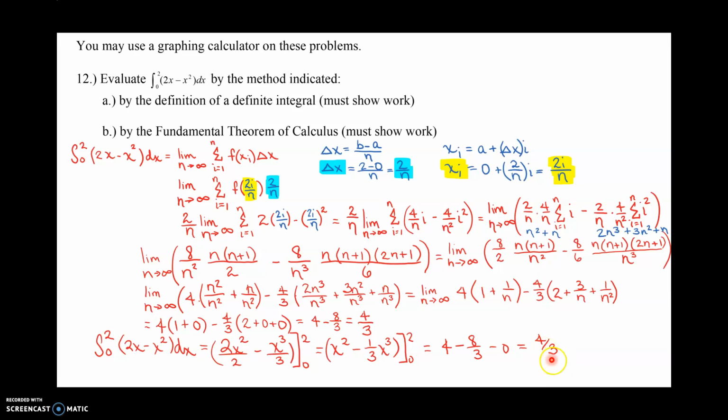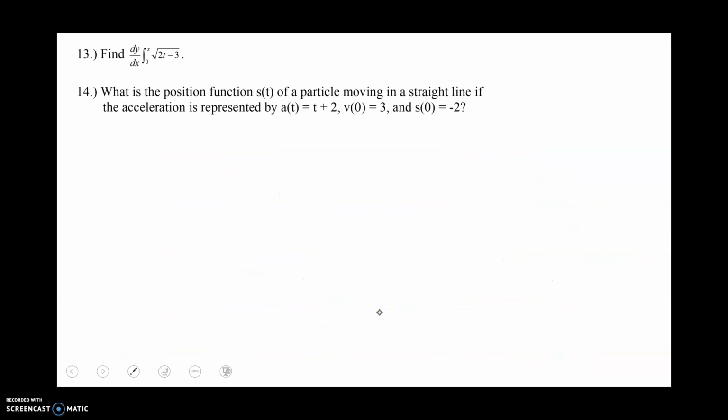So this makes us exceptionally thankful for the fundamental theorem of calculus, that for the whole rest of the time we get to work it out this way as opposed to having to do the definition. All right, then for number 13 they ask us to take the derivative of the integral. The derivative and the integral are going to drop each other out and just leave me with my function, but the derivative was in terms of x and my value was in terms of x. So when they cancel each other out, they're going to change this t to an x. So that's the only thing I have to be careful of, that I switch my variable.